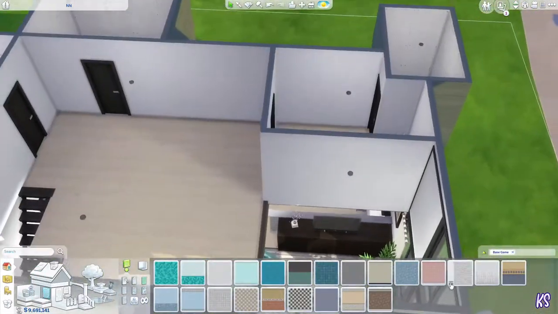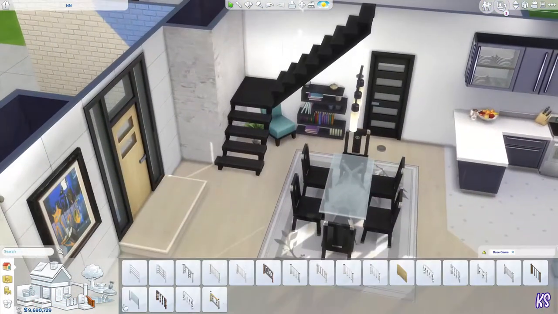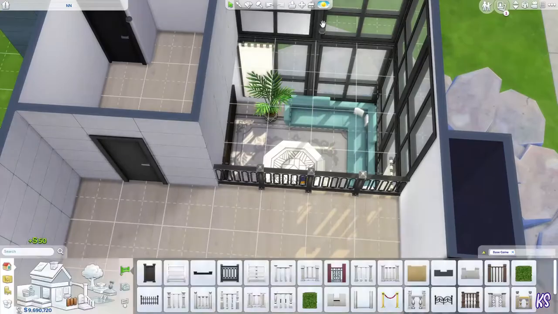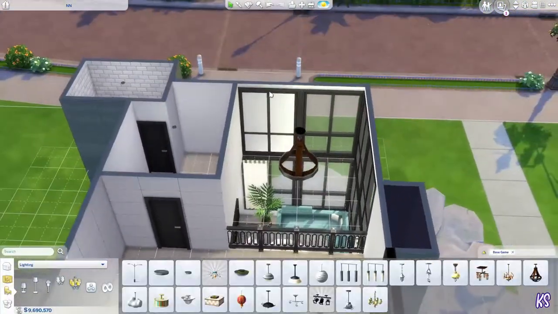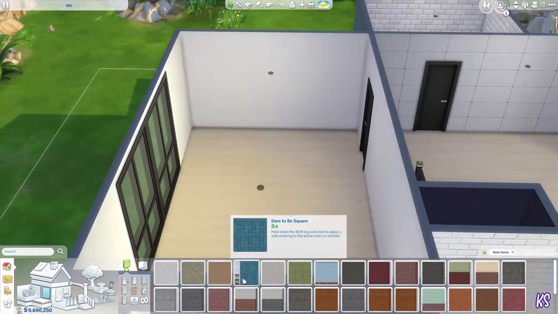And you will see me decorate only one bathroom, and it's actually the master bathroom that's not connected to the bedroom. I couldn't make the floor plan work that way, because I wanted this open area here to put a chandelier or something, but we don't have chandeliers in the base game. So I used this one and I sized it up to make it look better in the space.